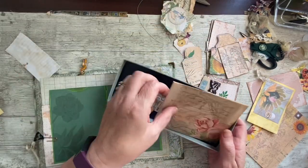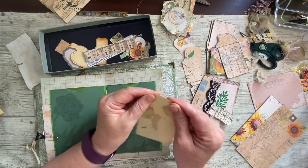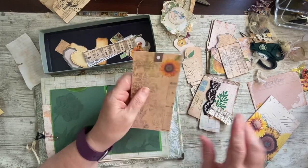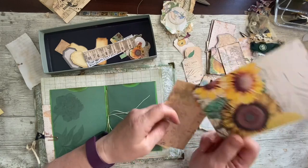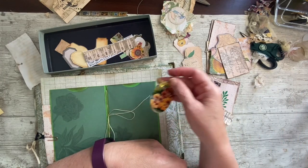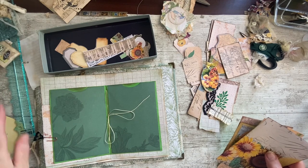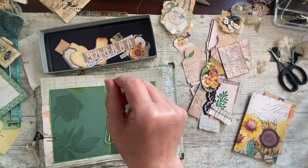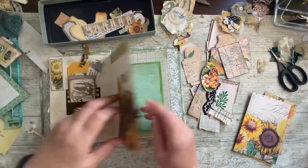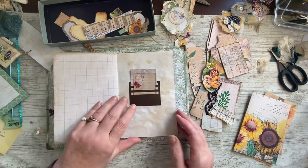Okay, so we've also got the envelope that will be going in the back and a few other bits and pieces from this kit. This one I made into a journal card — it is a little bit crumpled because the coffee-dyed paper I've put it on is crumpled. Another journal card that's just got the green on, hasn't been inked. That goes in the tuck. And another postcard that has been inked. I've also got some lace and fabric clusters and all the things around me that I might need. I did do something — I put a little paper clip with a piece of black lace on it over the envelope.